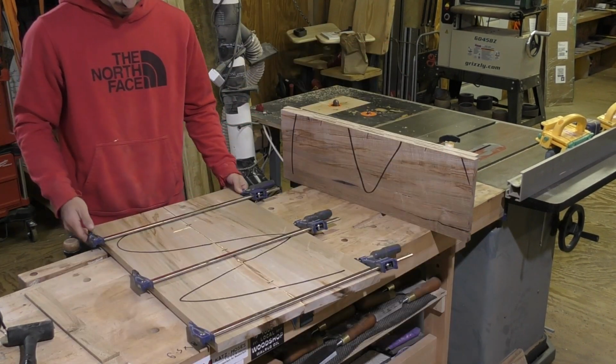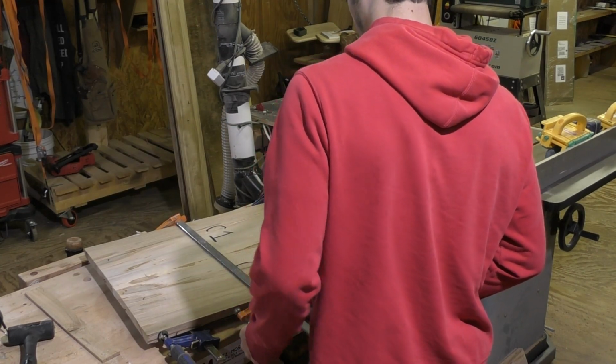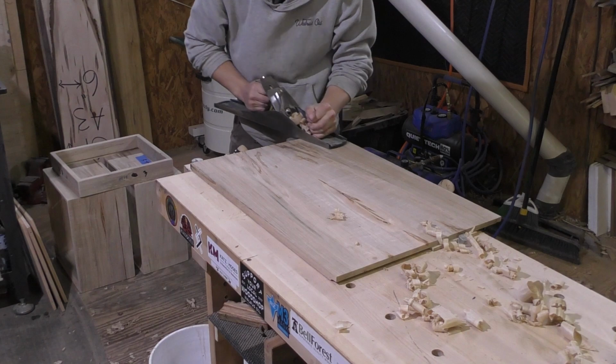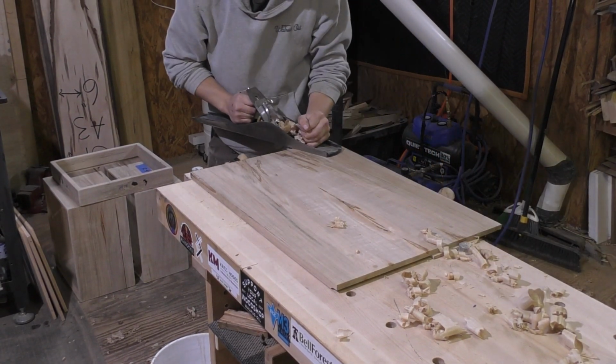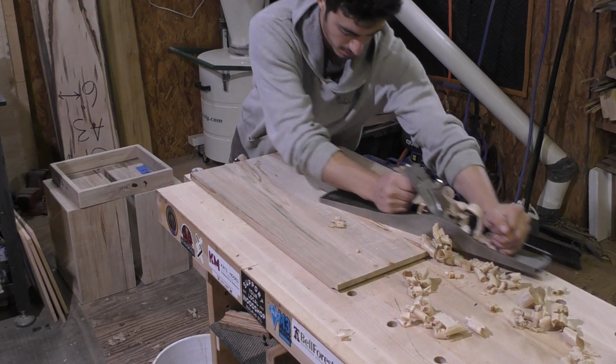This is going to help prevent warping, and I went ahead and checked it with a straight edge as I'm going, and if it's starting to lean one way, I just tighten it a little bit. Once everything was glued up though, it was a little bit too wide to fit through my planer, so I just took my jointer plane and smoothed it out the best that I could, and it turned out really well.